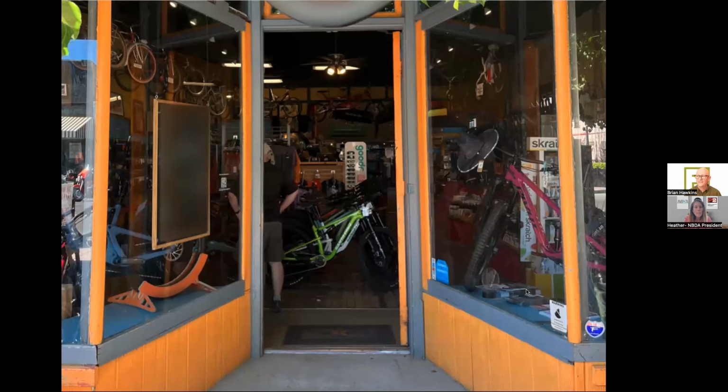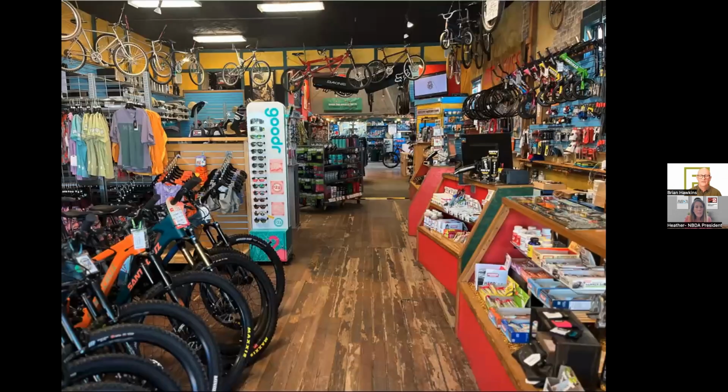It's looking kind of familiar as a bike shop that we've all seen before, right? Yep. Oh, wow. Okay. I'm seeing lots of grab and go items, nutrition. The floor is wood, kind of looks a little dated, but kind of looks cool at the same time. Still, I maybe don't know where to go a little bit. I feel like the left-hand side of the store is a little closed off to me. We're going to dig into this stuff.